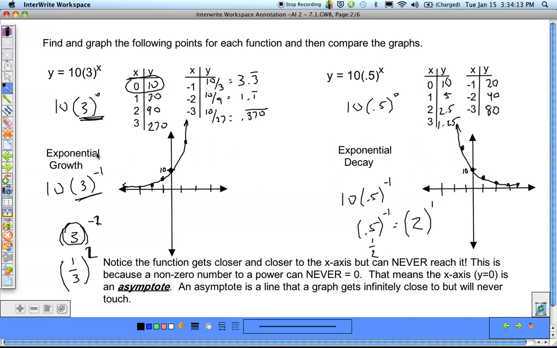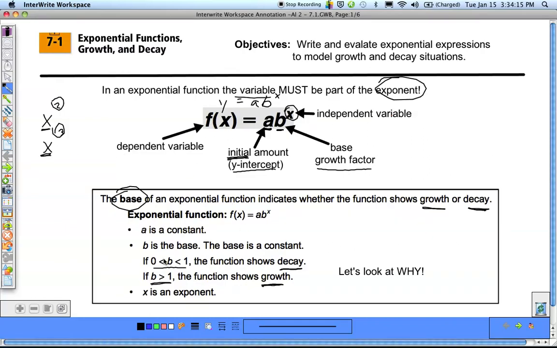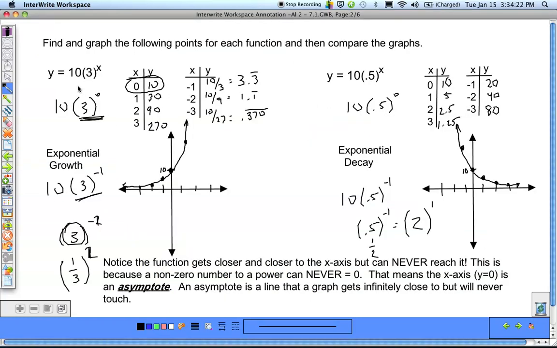What we talked about on the last slide back here was if b is between 0 and 1, it shows decay. B is greater than 1, it shows exponential growth. Our b value was a 3. Since that's greater than 1, this is what exponential growth is. Exponential growth means as you look at this graph from left to right, and it's going to apply to the other one as well, our graph is going to grow, namely the y value. It's what happens to the y value to be able to describe that exponential growth and decay.